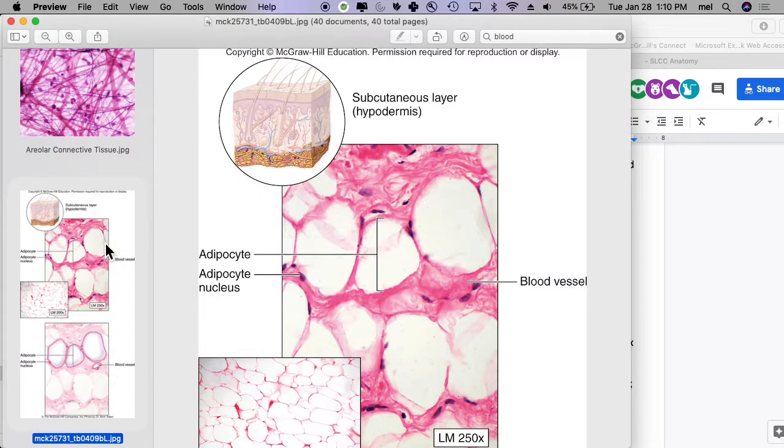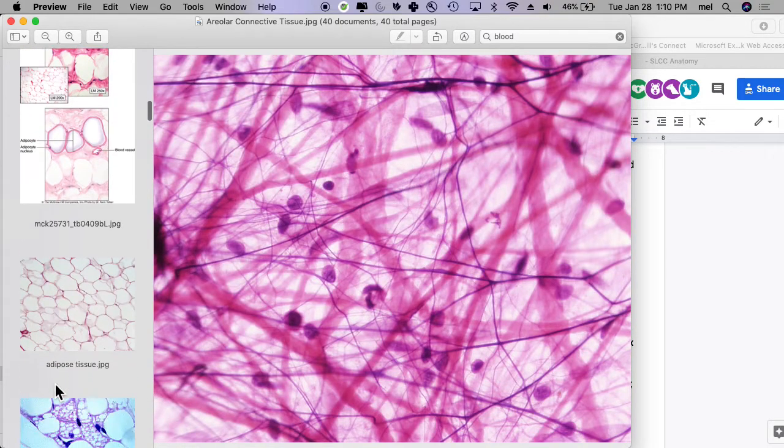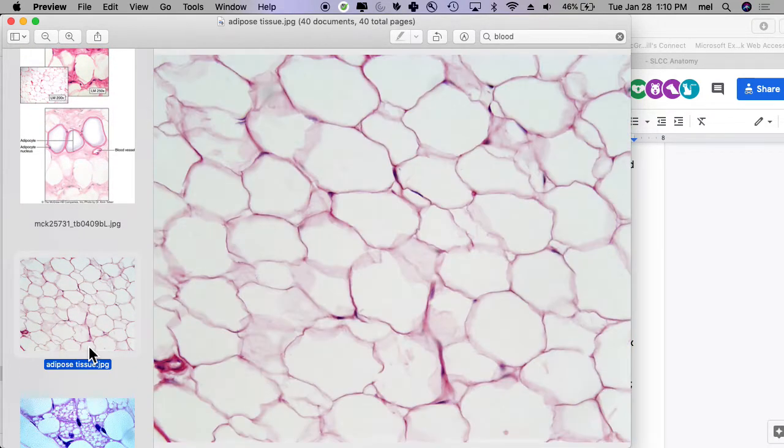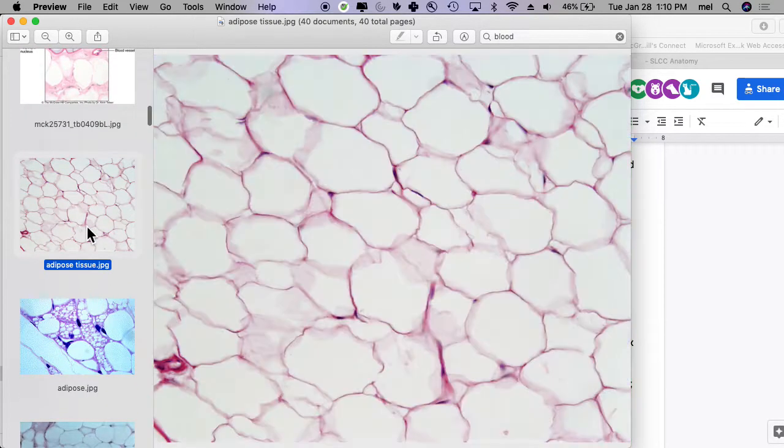And then we were doing adipose last time, and we can all agree that adipose doesn't look like a typical loose connective tissue. Does anybody remember how I explained to you how you go from something looking like this to something looking like this? How does that happen? Why can I not see appreciable amounts of collagen, elastic fibers, and fibroblasts in here? Jocelyn, were you going to answer? Go ahead.